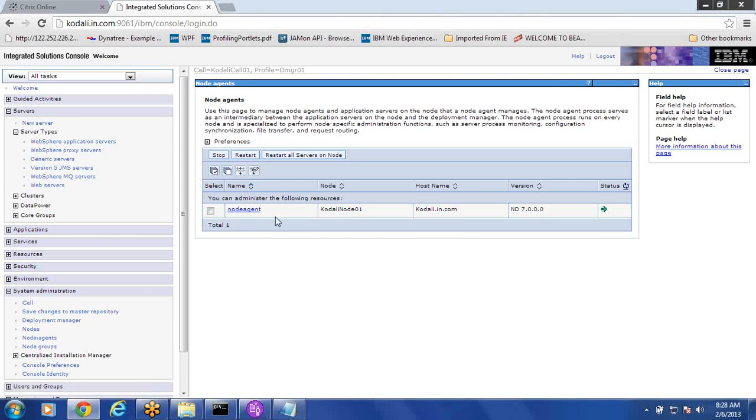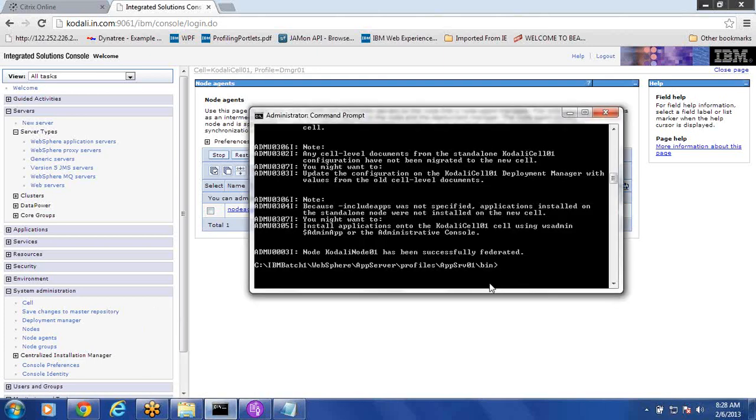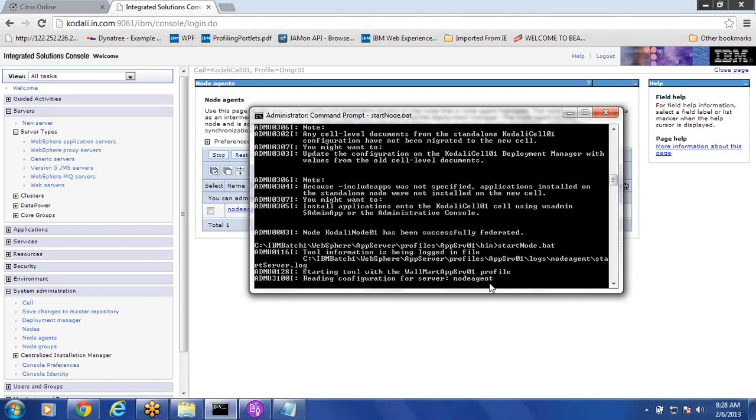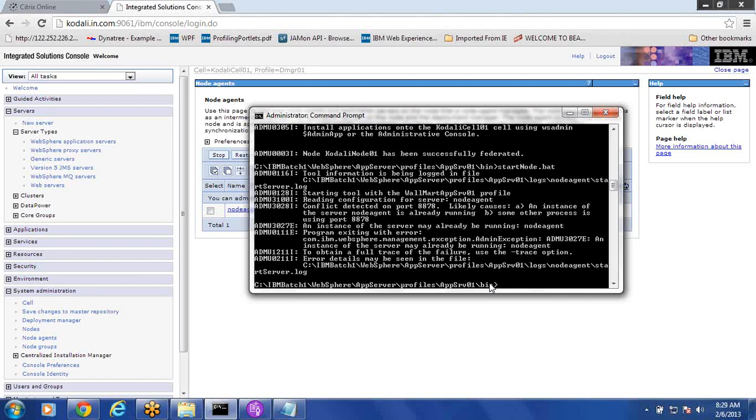Now we are going to start the node agent. By default, during startup, the node agent will start. You can straight away come to this administration console and stop and start the node agent here. This is one way, or you can issue the command startNode.bat. What is the command? startNode.bat, and hit enter. It's already started, and when you issue this command, it would say that the node agent is already in started state. It is giving an error because an instance of the server may already be running. This is the command to start the node agent. If you want to stop the node agent, use stopNode.bat. Clear? Yeah, clear.